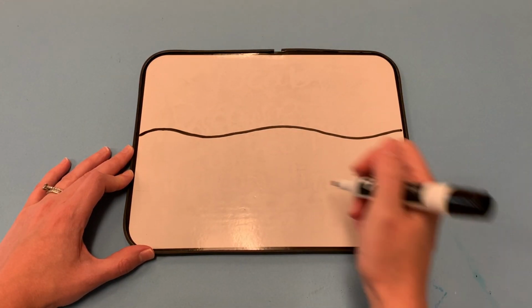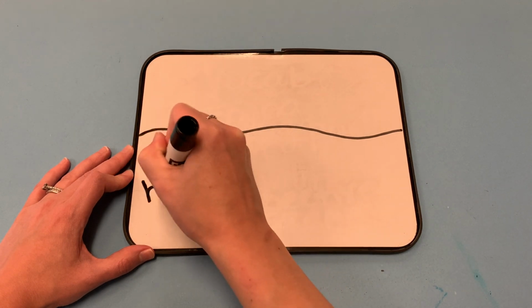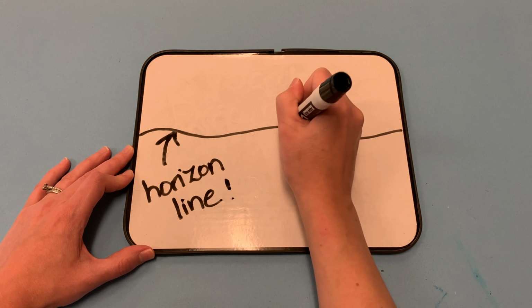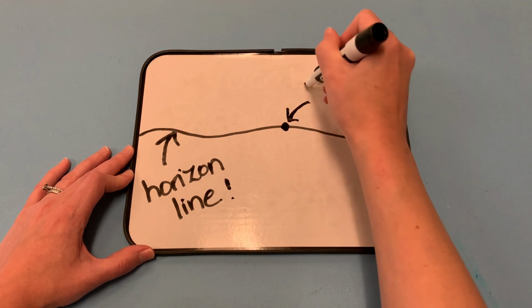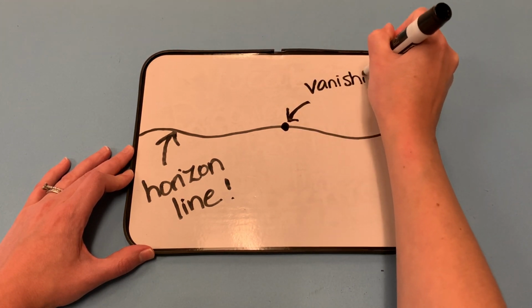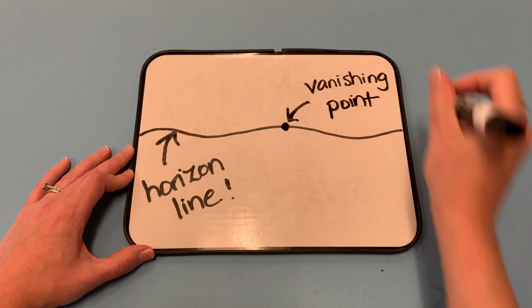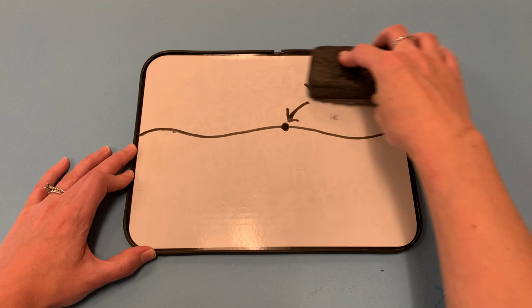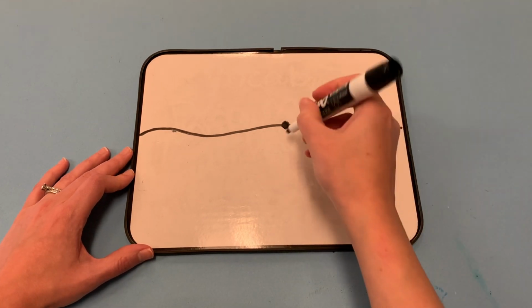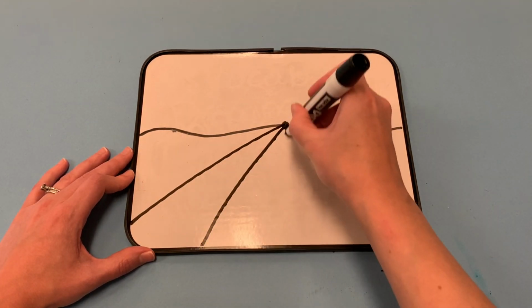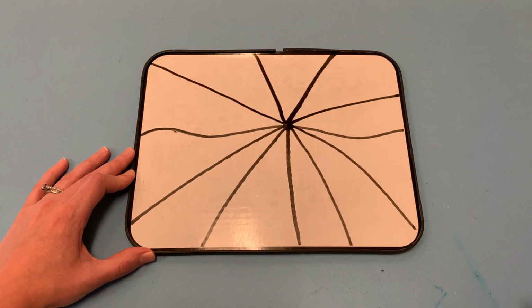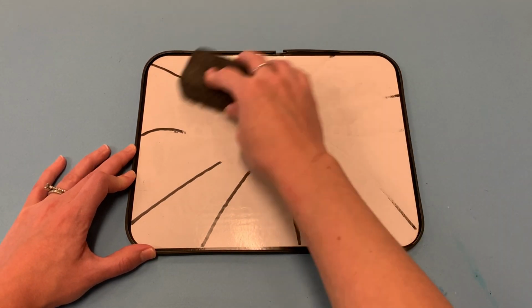For this project, we're going to be creating a landscape using perspective. A landscape is a picture of land. There are 2 important components to our pictures that we're going to need to know as we go forward. First is the horizon line, and second is the vanishing point. A horizon line is where the sky meets the ground, and the vanishing point is where objects get so far away that you can no longer see their detail. Everything in a landscape goes back towards the vanishing point when we're drawing with perspective.